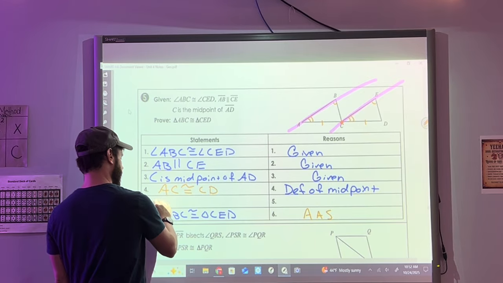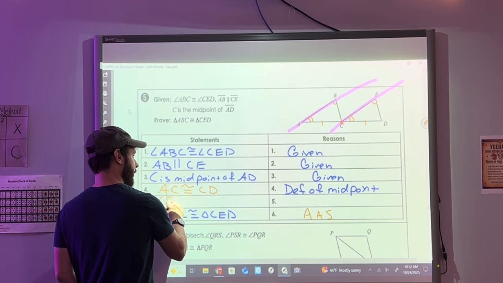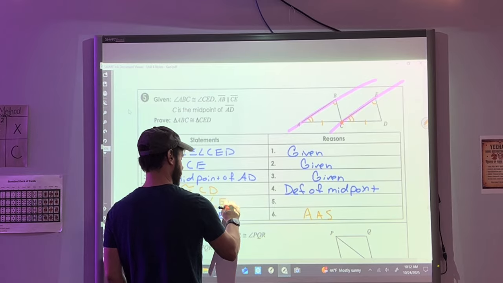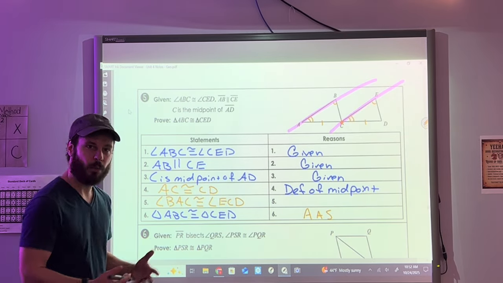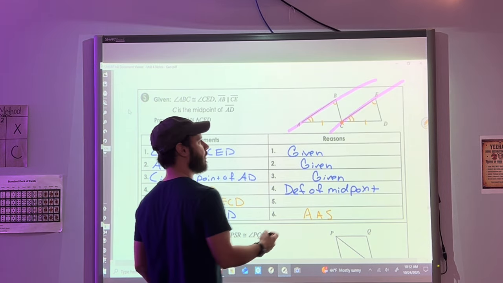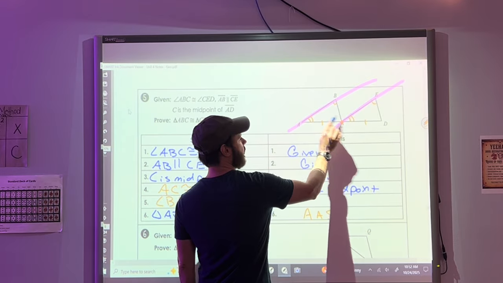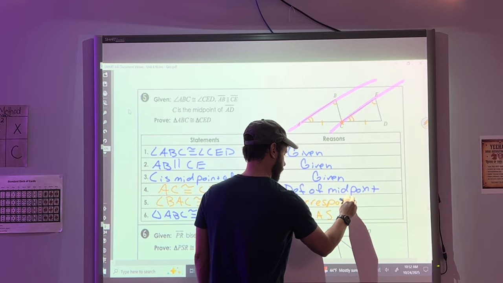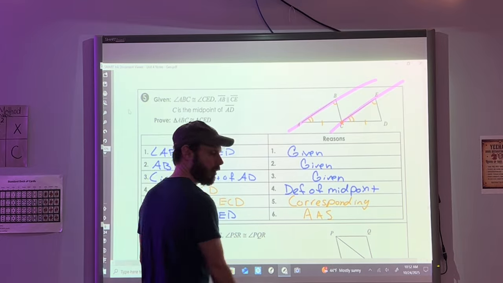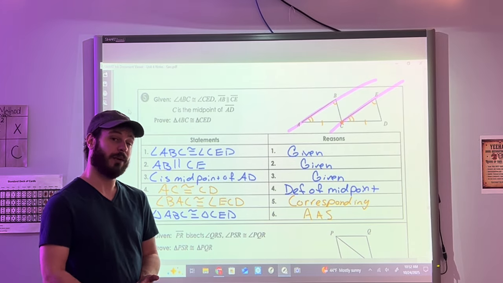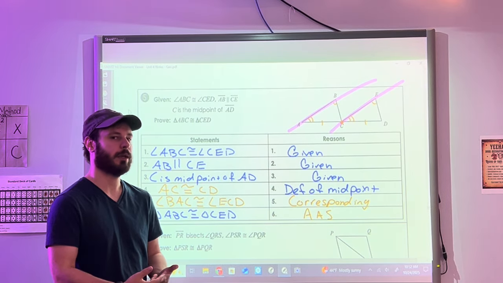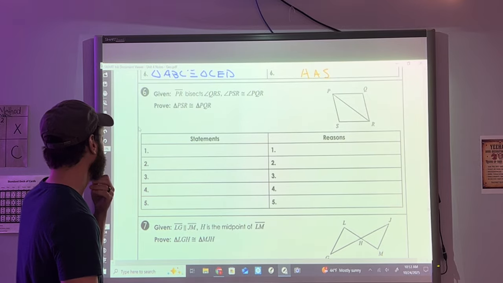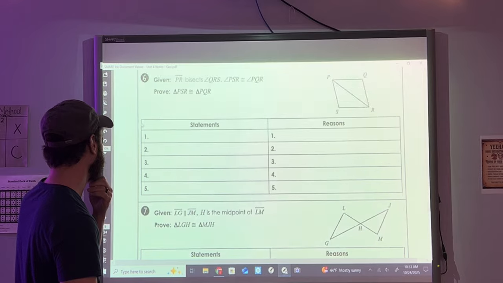I'm gonna say that angle BAC is congruent to the other angle ECD. So now the question is why? Why does that work? They're corresponding. They're in the same position. They're in the exact same spot. Corresponding angles. Sometimes you can puzzle solve and say, this is the piece of information I know I need, and then go back and figure out, okay, but why? It's all about figuring how you can do this the best. All right, we have two more? We have two more. Oh my goodness gracious.